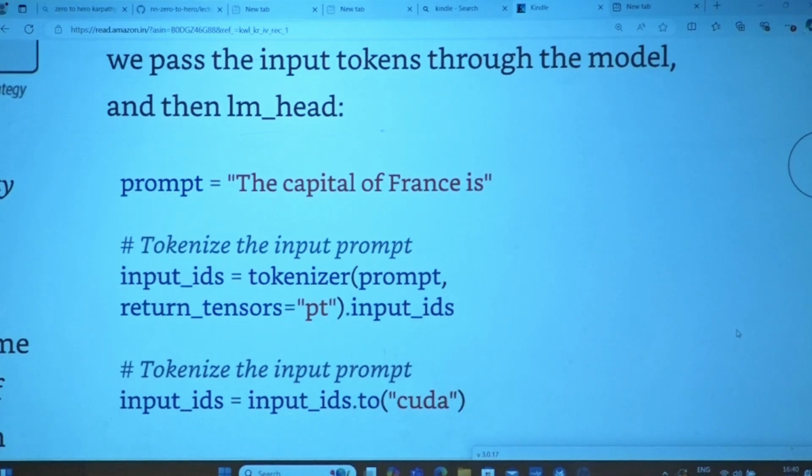Then I took the tokens and transferred them to CUDA for embedding, because embedding is a translation into multi-dimensional space. It won't work well on a CPU. So far my code runs on a CPU. Now I transfer that code to the GPU, that is CUDA, and say I'm handing over to the GPU because the GPU will do the embedding. So my tokens have gone to the GPU. Let's see what happens next.